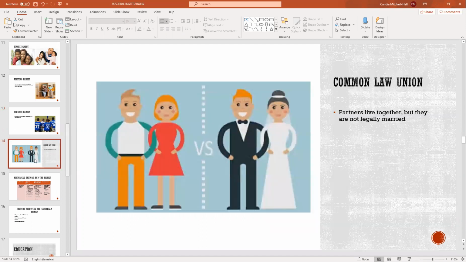Also, in the Caribbean, a very popular union is the common law union. And common law union is when the partners live together, so a man and a woman live together, but they are not legally married. They never go in front of any pastor or go to the RGD, the Registrar General, and sign a paper to say we are married. They live together, and sometimes they live together for 15 years. And there are a lot of families where the man and the woman live together for 20, 40 years and they are not married. Legally, it is called common law union. And in the Caribbean, common law union is not recognized by law.